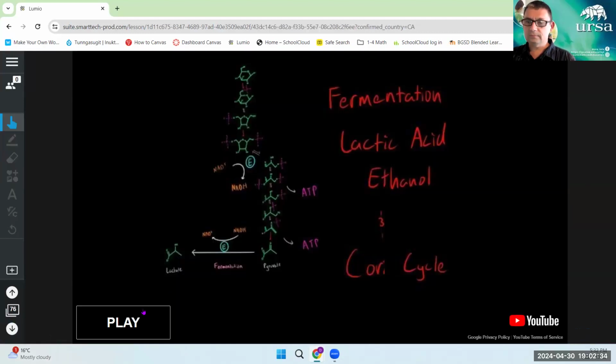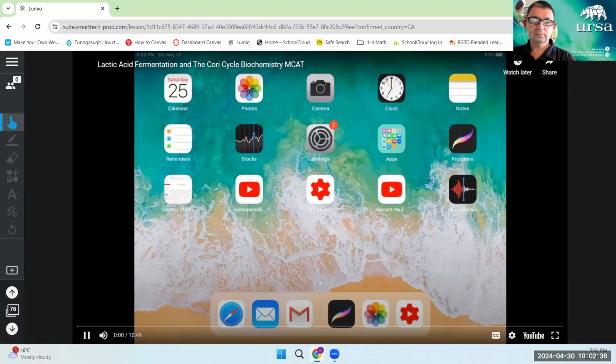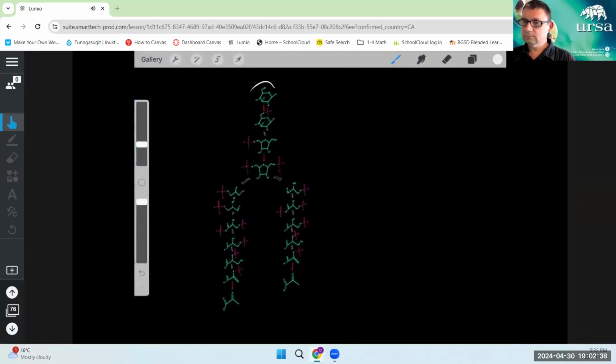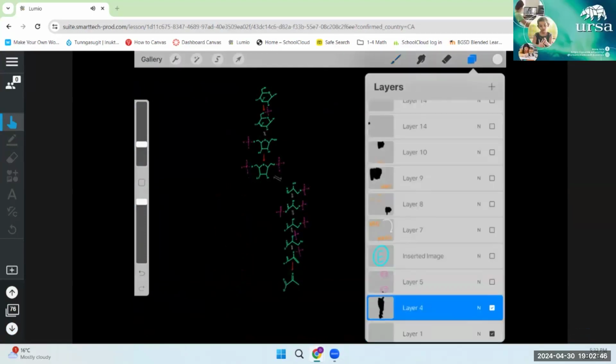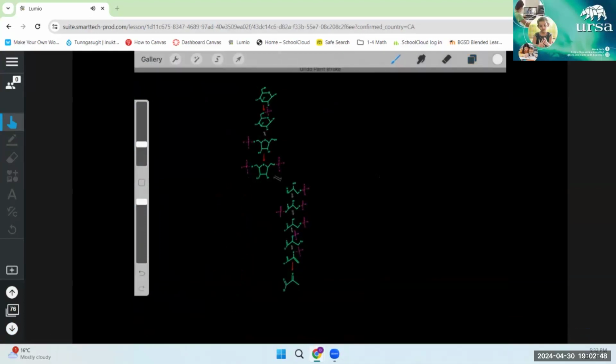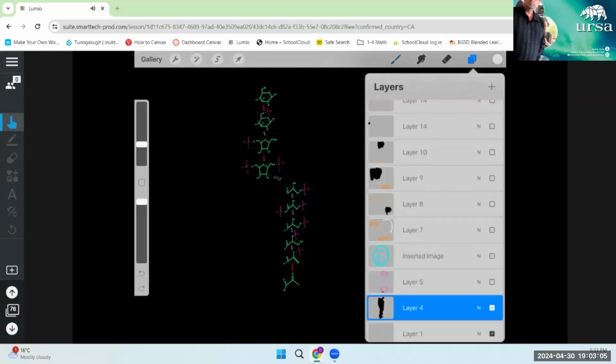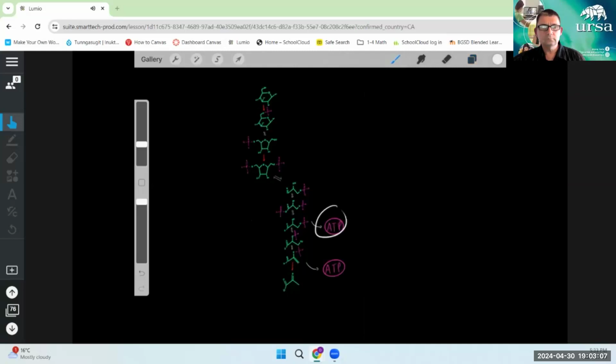So let's take a look. Glycolysis is when we take glucose molecules and we do a bunch of chemical reactions, eventually forming pyruvate molecules. And every single cell in your body right now is going through glycolysis. So why does every single cell in your body go through glycolysis? Well, when we go through glycolysis and take glucose molecules and convert them into pyruvate molecules, we form a net of 2 ATPs.